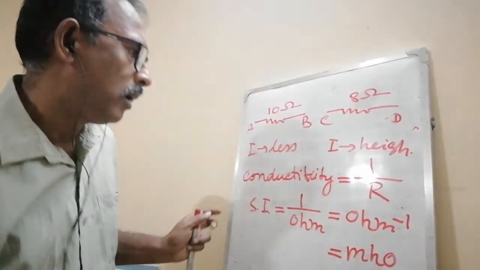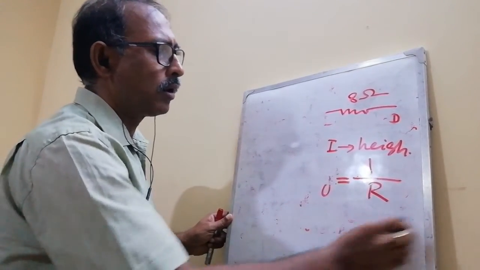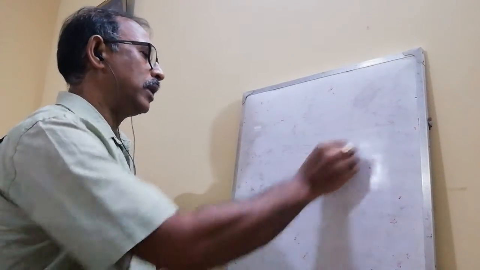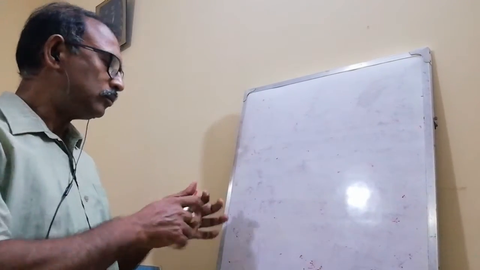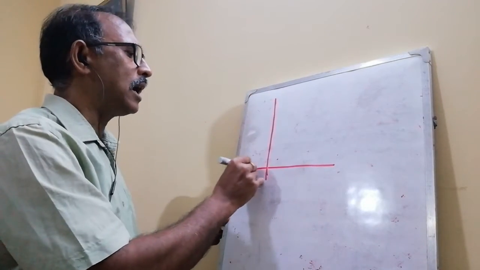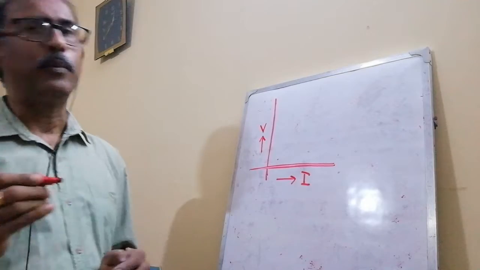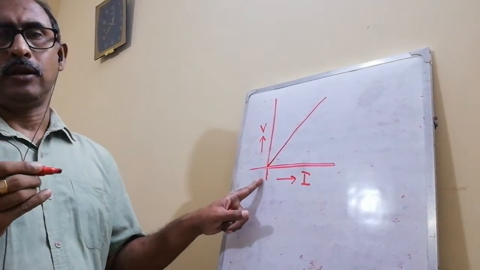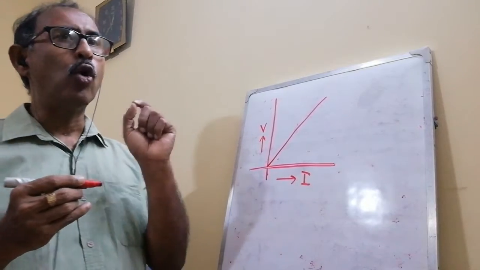Now we plot current versus potential difference. That means for different potential differences, you collect the data of the current through the conductor and then plot it in a graph. It is known as the VI graph. Along the x-axis we plot the current I, and along the y-axis we plot the potential difference V. If we plot the data, then we get a straight line through the origin. This is the VI graph, and this graph obeys ohmic resistance.